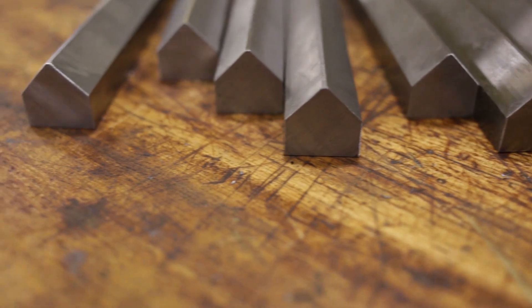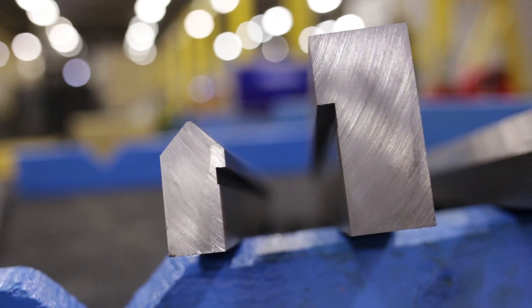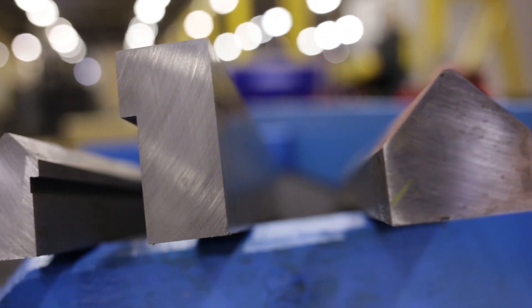It's designed to be pretty simple, pretty straightforward. They're sealed for life — they never need to be re-lubed. If you really want to have a precise system, something that allows for very straight navigation of the equipment, as well as having a heat treated rail that will last longer, we recommend the load rails be part of the system. What I think is core to the Osborne load runner brand is we have a product offering that's very good and high quality, but we're also willing to do specials. That, to me, is what we do that's different than our competitors.